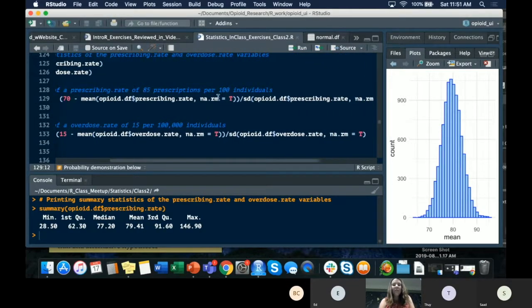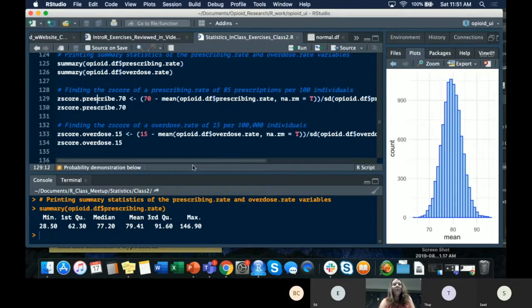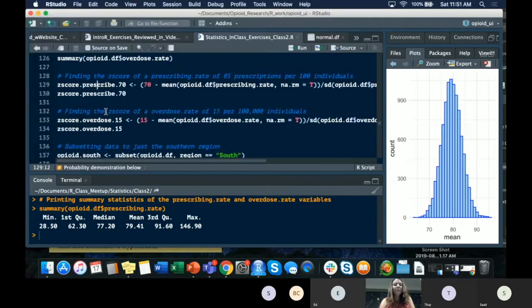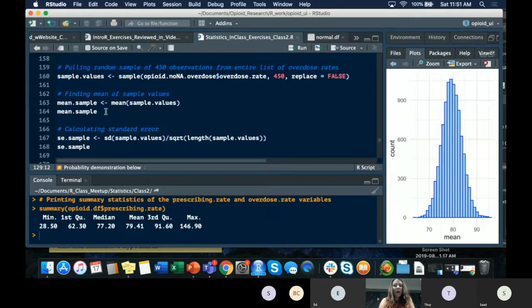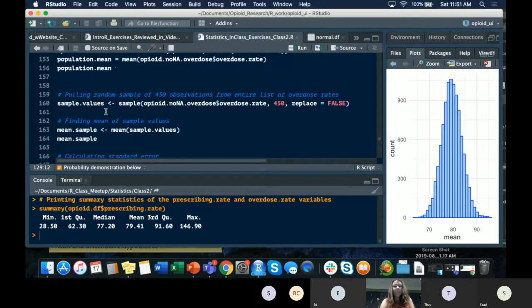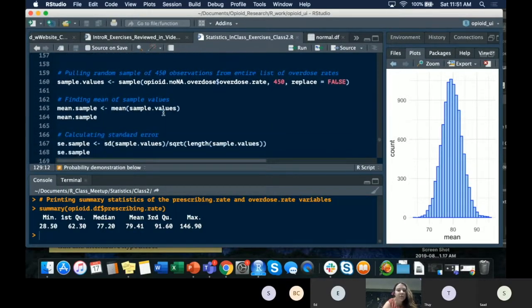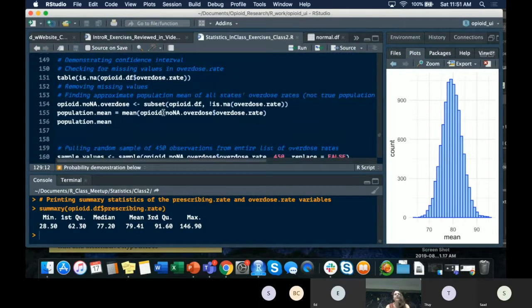So as I said, we have the value we're trying to test, which is 70, minus the mean value, over the standard deviation. I believe down here, yes, this is actually the better example, the example of overdose rates. Like I said, the prescribing rates are a population, so you have to sample from them in order to get a random sample.